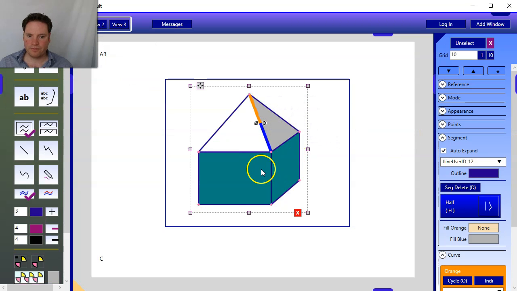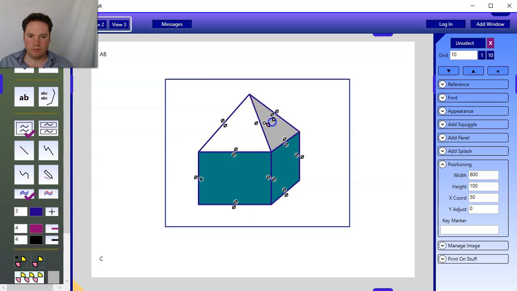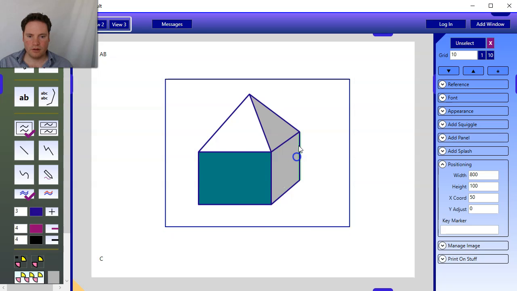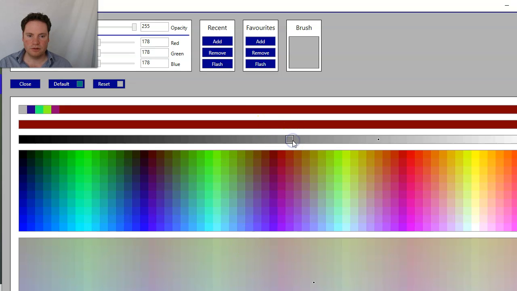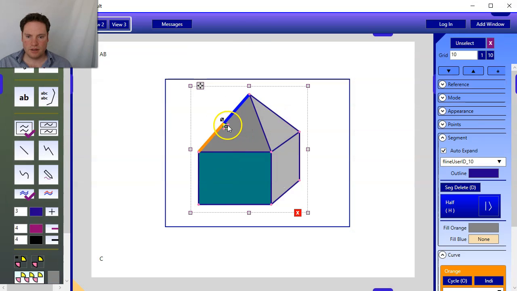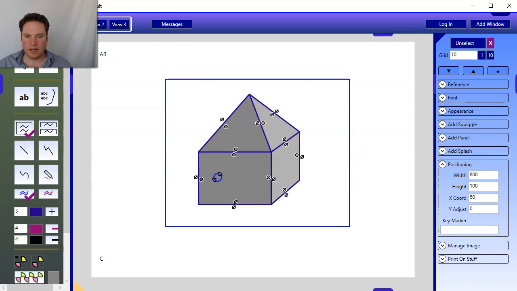Click in here. And I'm going to duplicate this. And I'm going to move into here, if I can grab it properly. Now this side I'm going to imagine is shaded, so it's going to be a slightly darker grey. Once again I'm going to choose this, going up my grayscale. That will hopefully do it. Adding there. And I'm going to duplicate this one and add it here.